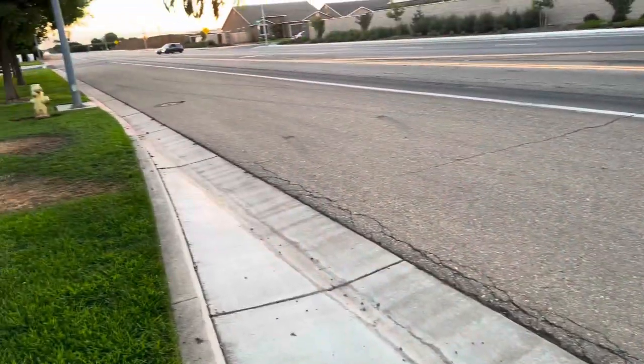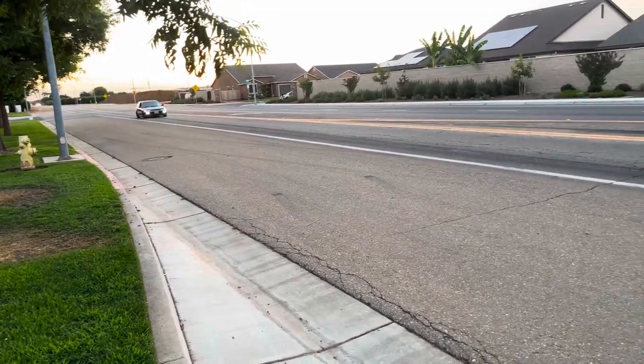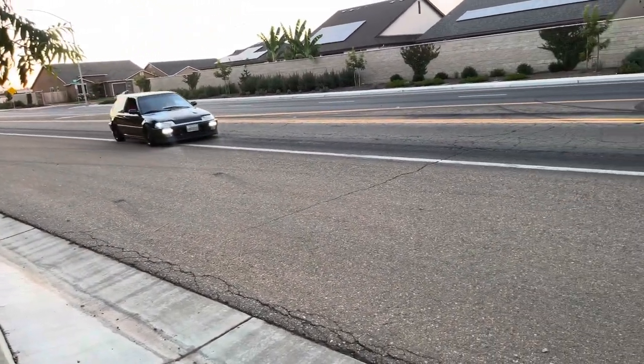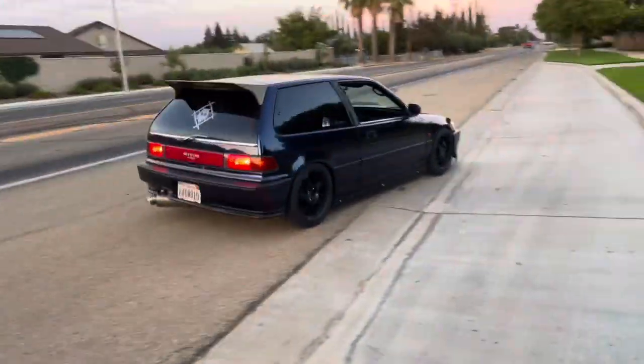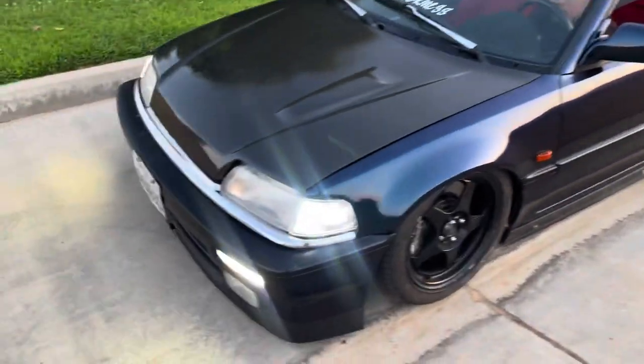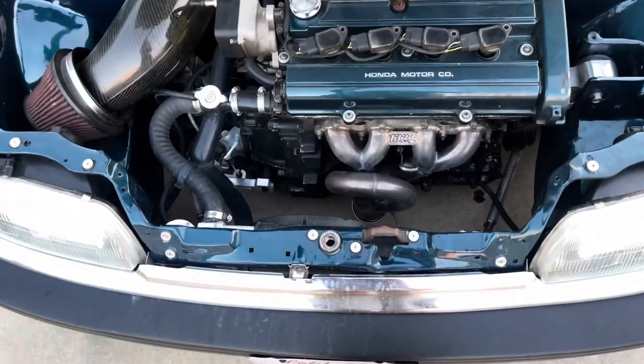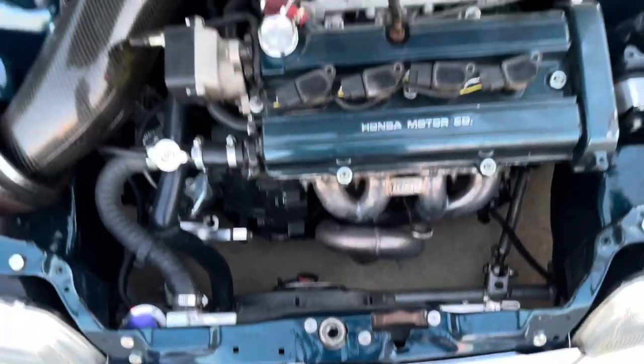Motorcycle low-key killed it, bruv. All right, so that's a sound clip of the 1320 UEL headers, known as the Subaru headers.